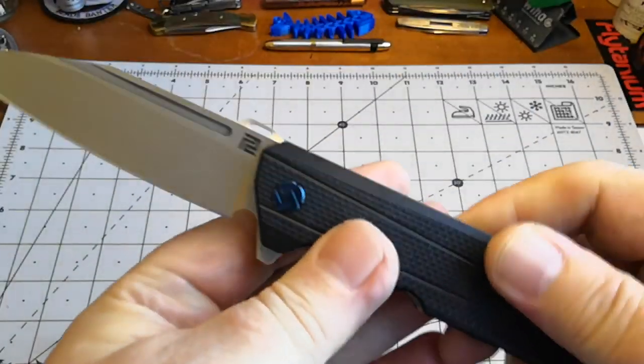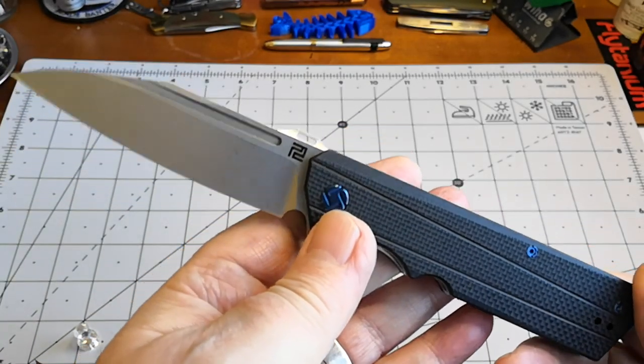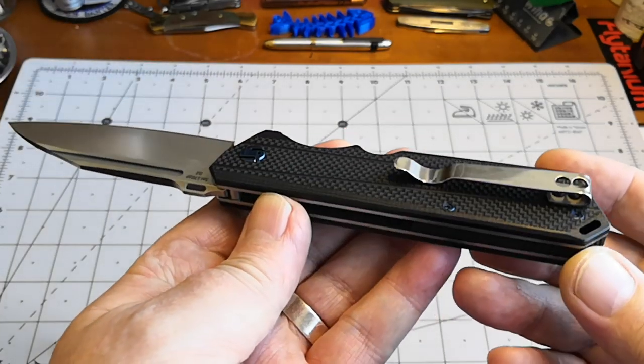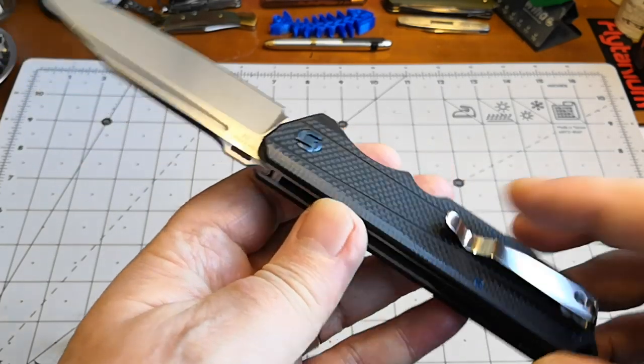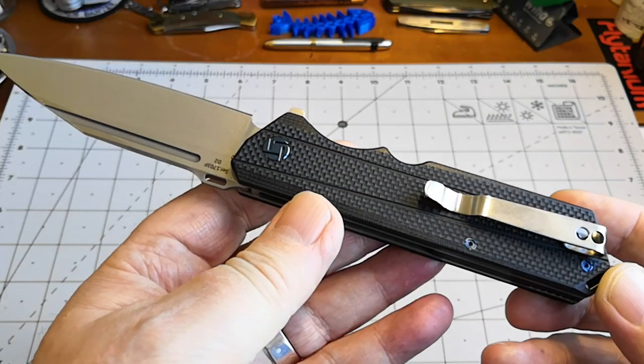It's a bit heavier than your average sort of knife, although it's a big knife. I mean, this is a big knife. We'll get to the weights in a minute. But anyway, deep pocket carry clip, which is great. Absolutely great. Holes in the pocket, lovely. Doesn't damage your pocket at all.